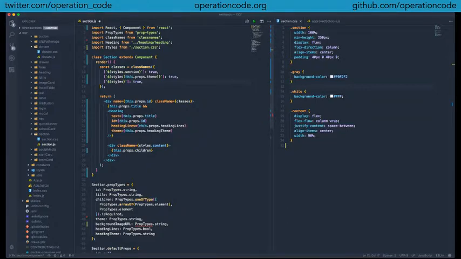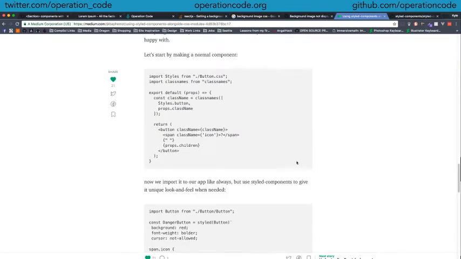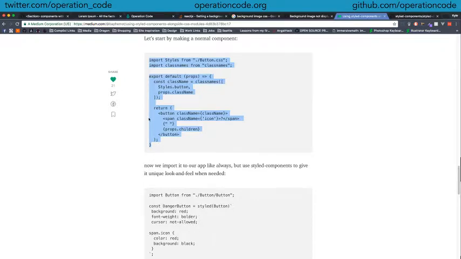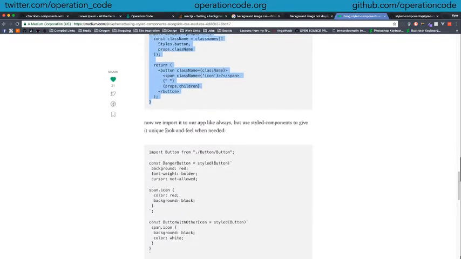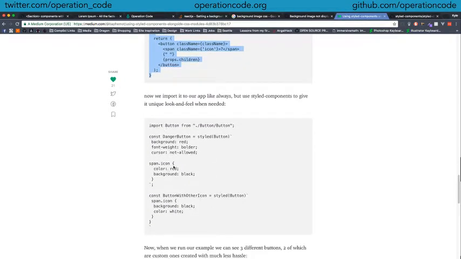I'm back to looking at this example, and I confused myself again. So it looks like this situation is exactly what you'd expect from just CSS modules. So here's the import. Somebody creates an instance of the styles button. Okay.